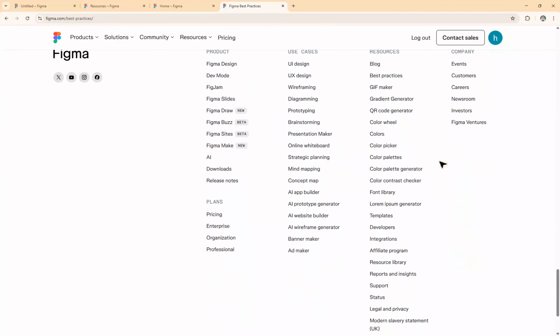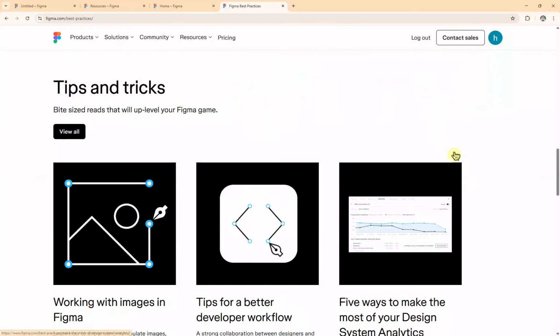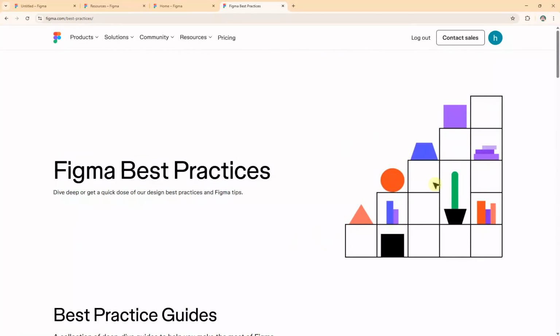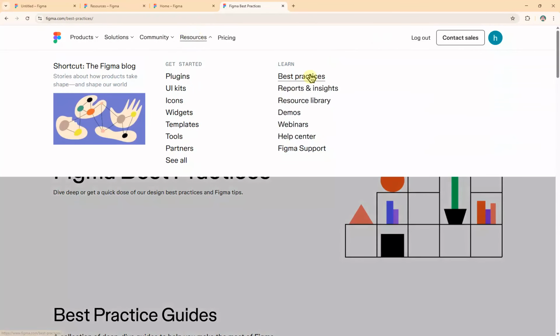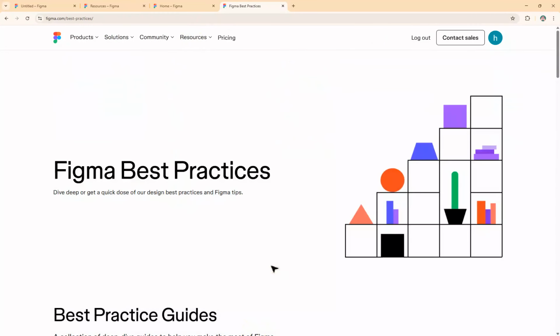After completing the lessons, you'll need to take the certification exam. The exam will quiz you on practical applications of Figma, so it's a good idea to practice using the software alongside the course. Once you pass the exam, you'll receive your Figma certification. This can be a valuable addition to your resume, showcasing your proficiency in one of the most popular design tools out there. Remember, the key to success in the certification is consistent practice and understanding the course material thoroughly.